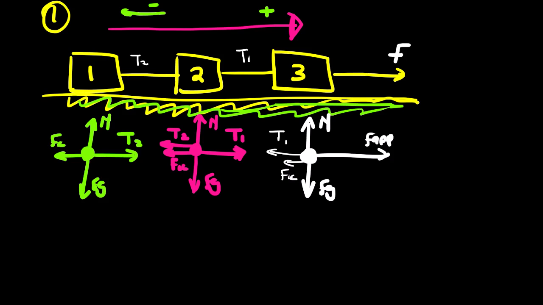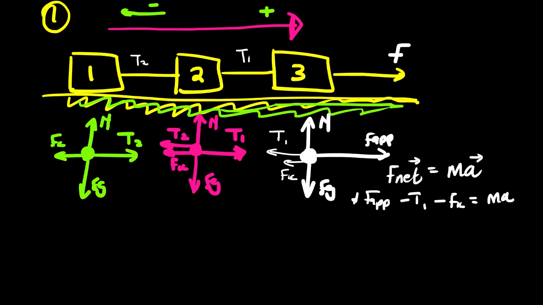Now when it comes to generating equations, remember that we said since the displacement is to the right for all of these objects, then we are going to consider all the forces which do work on the object, or we can say which are parallel to the displacement of the object. So the first equation, let me say the equation of our first object, we look at force applied, which will be positive since it's moving to the right. We have force applied, then tension T1 will be negative, and then kinetic friction will also be negative, equals ma.